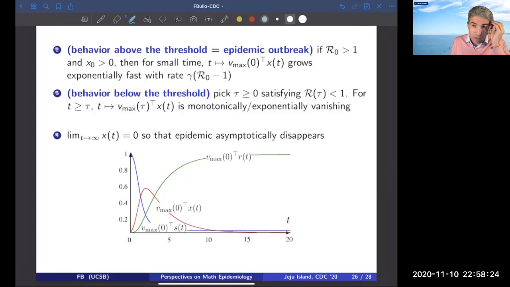For the network multi-group SIR model, you can analyze the behavior above the threshold and below the threshold. When the reproduction number is greater than one, you have an exponential growth for small time. In particular, the way to quantify this exponential growth is to look at the left dominant eigenvector of the adjacency matrix. Whereas when you reach a time tau such that the reproduction number is below one, then a related quantity is monotonically and exponentially vanishing to zero. This picture for the multi-group model looks very similar to the picture for the scalar model. The way you aggregate the number of infected in various groups has to do with the dominant eigenvector of the adjacency matrix, of the contact matrix.